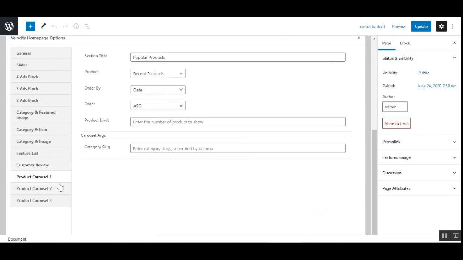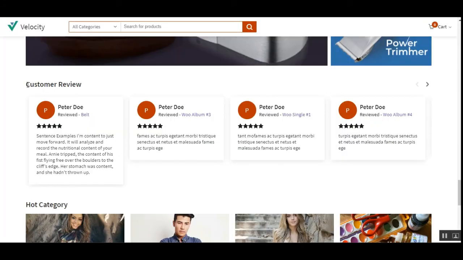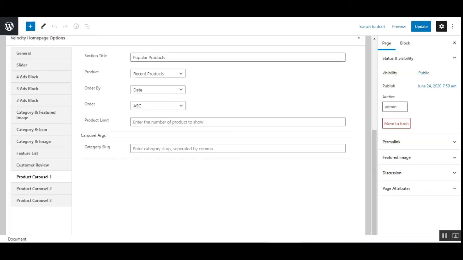Then we have the product carousel. We can set up the section title, but before that, this is the title for the customer review, and this is the title for the hot category. From here you can choose the section title for product carousel number 1. Choose whether you want to display the recent products, featured products, sale products, best selling products, top rated products, or all the products.